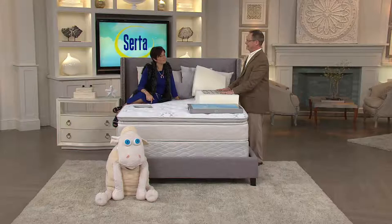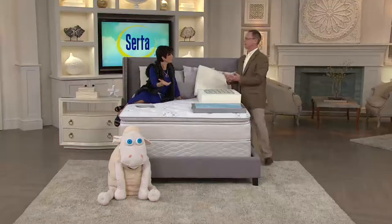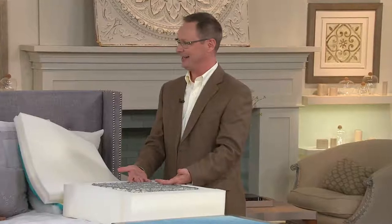I love that these mattresses are designed and built right here in the United States of America. Isn't it awesome? Gives you really peace of mind. And then each mattress is really kind of made to order, because when you call, they're not standing in a warehouse anywhere, right, Carrie? They really aren't. We make them for you. Not many people realize that. When these orders are coming in, we're going to start building them at one of our factories across the United States. So it's designed and built in the USA and built fresh.